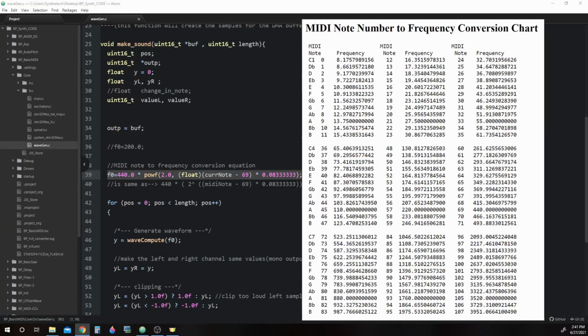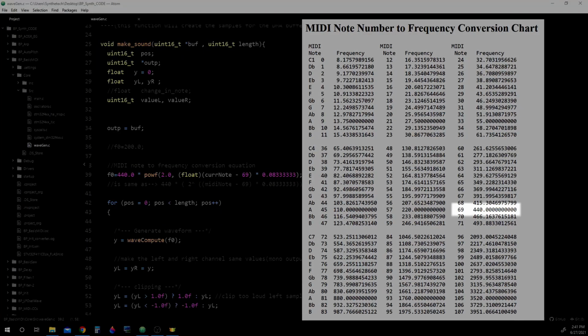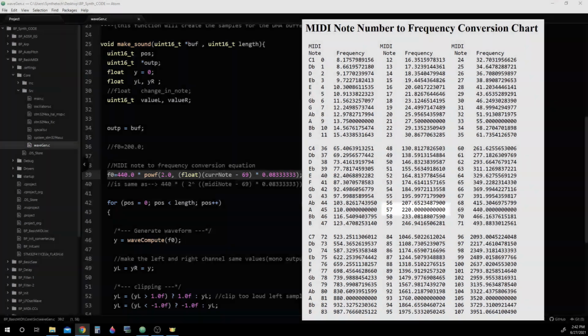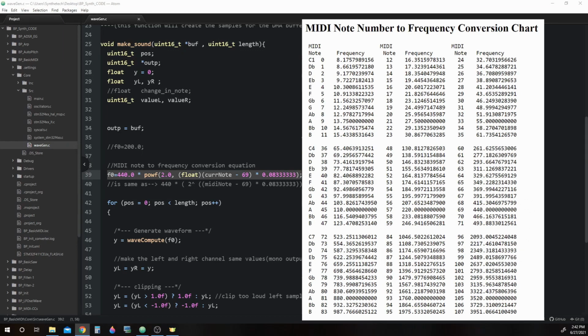So if we play a note 1 octave above note 69, we double the frequency. If we play a note 1 octave below 69, we divide the frequency by 2. Any notes in between each octave will be 1/12 more or less, depending on how much more current note is above or below our base note of 69, and which octave we are in.